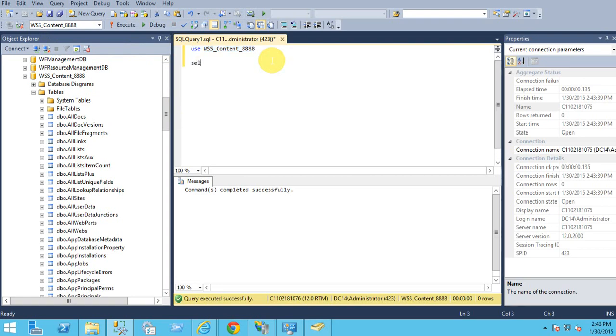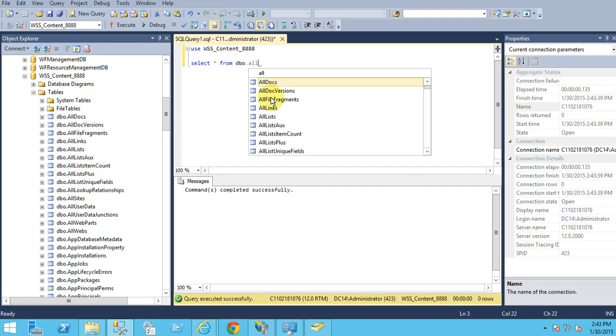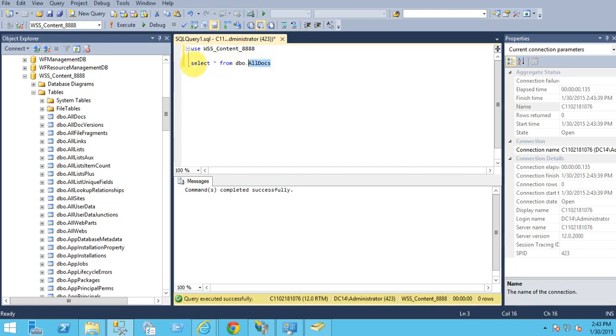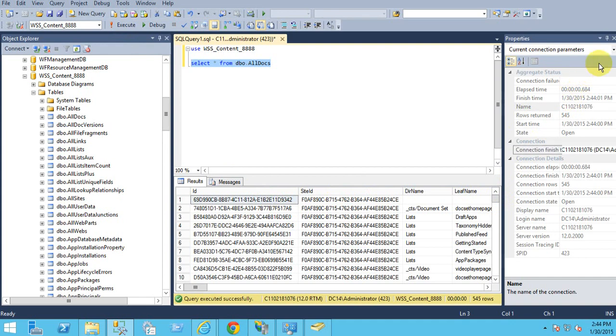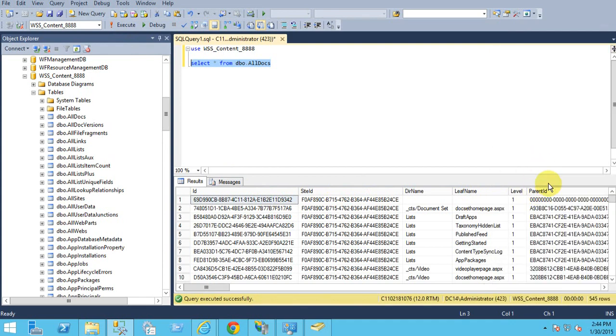Now select star from, and just check AllDocs. Review doc, AllDocs. Execute it. See, this is the information created in that table when the site collection is created. See, we will not understand anything.